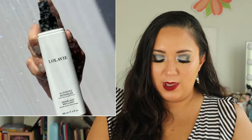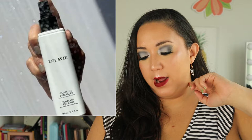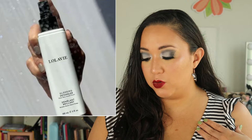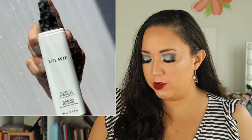It looks like Jennifer Aniston came out with a beauty brand called Lola V. Her first product available now is the Glossine Detangler — a multi-tasking lightweight spray that helps detangle, prime with vegan thermal shield, and enhance shine with lemon extract. It's $25, 99% naturally derived, vegan, cruelty-free, color safe, no silicones or sulfates. I'm intrigued, but I don't think I'd go to a new brand just for a detangler spray. Can't wait to see what else she releases.